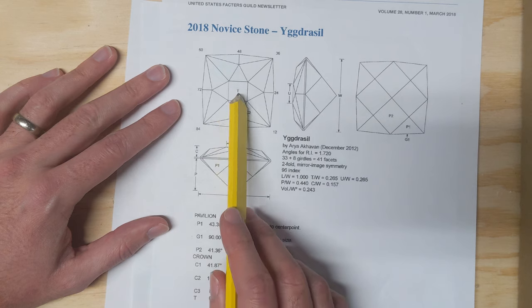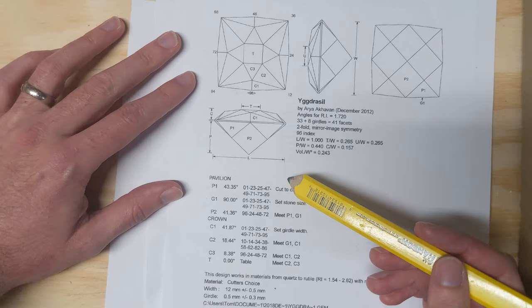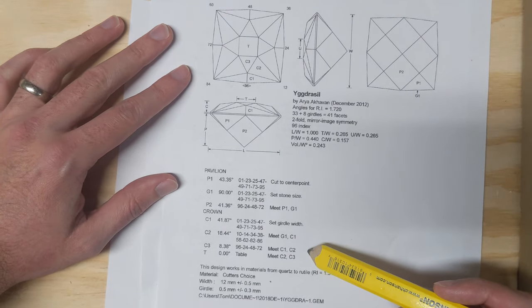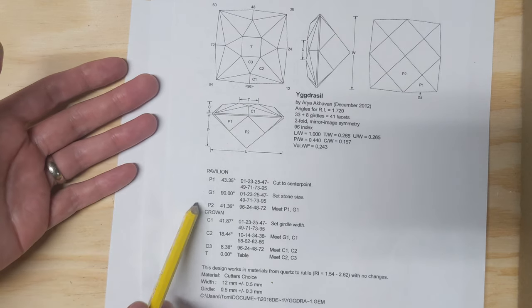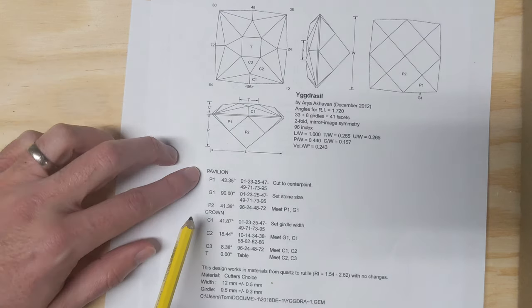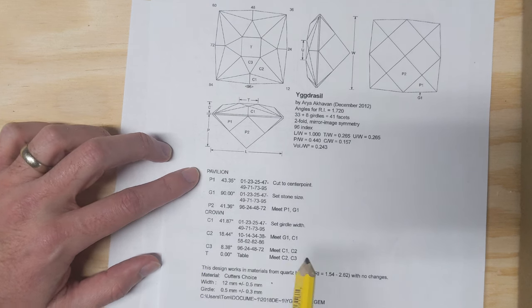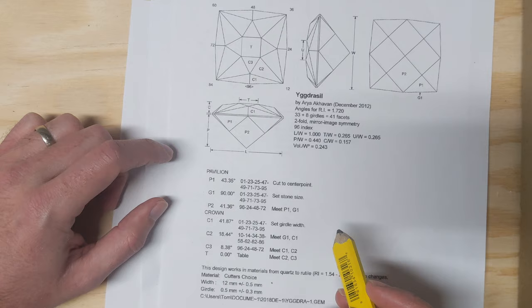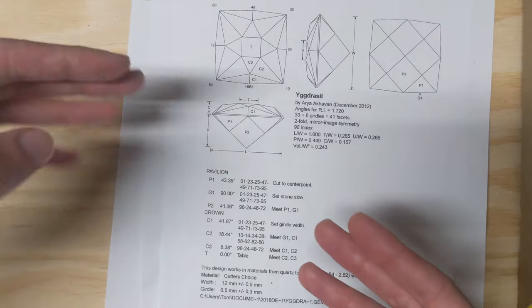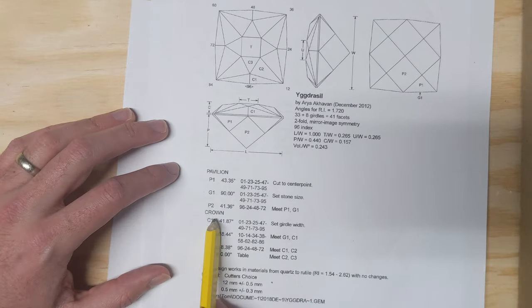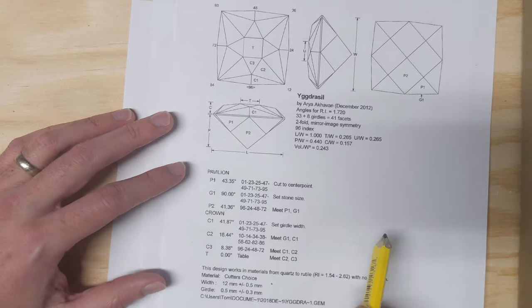On here, there are a number of little labels to reference, and those relate to the instructions at the bottom of the diagram. The majority of cutters go pavilion first, or the bottom side, and then the crown, because on the pavilion you don't have a lot of leeway in how much depth you can lose to make your stone work in terms of brilliance and getting light to shine in and back out. You can be a little more flexible on the crown, change these angles a bit if you're running out of room.